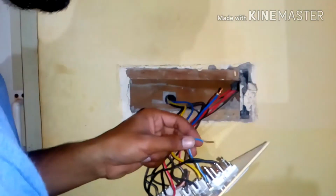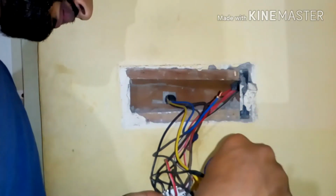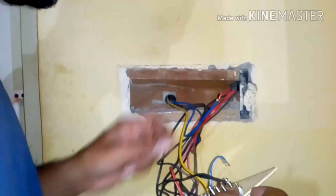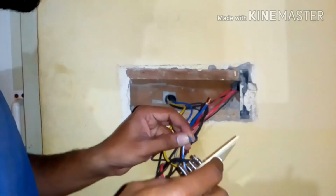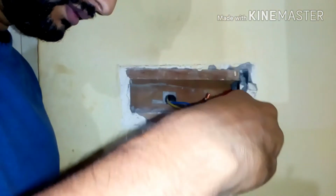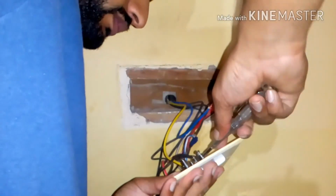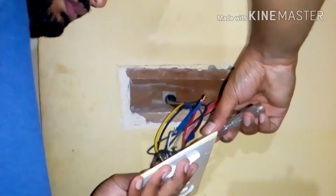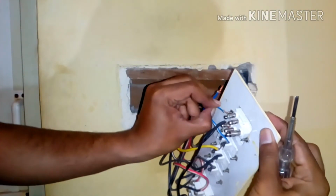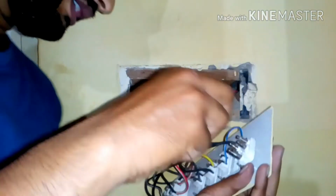I make sure I repeat this every time because I have come under experience, where I got an electric shock earlier while learning electrical in my college days. So please make sure that you turn off the mains and then work. So I'm going to insert this over here, and it should come from the second line, and I'm going to tighten this.